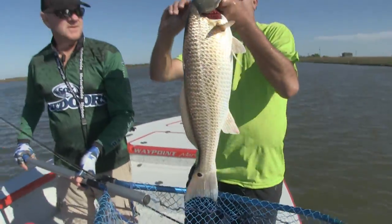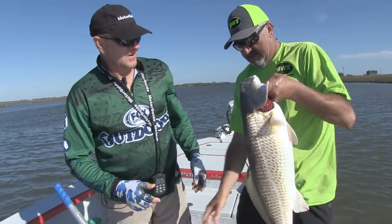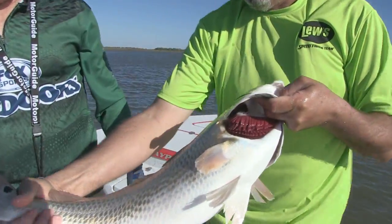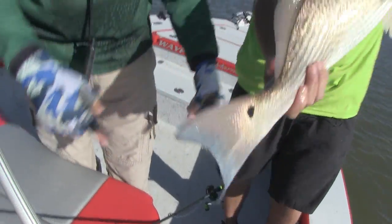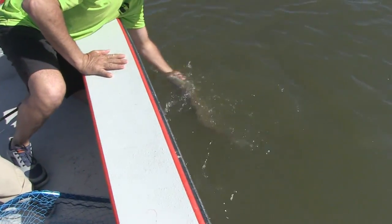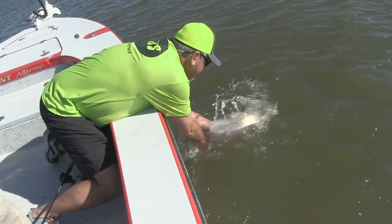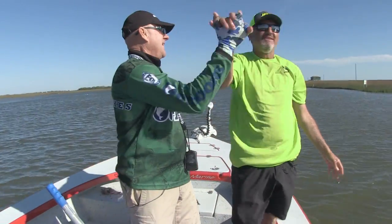Oh, look at that. Man, he whopped you. Yes, sir. That's a beautiful fish right there. Look at that. Probably close to 27 inches. Just fat. And this one has a typical big redfish spot on each side of the tail like that. Beautiful fish. Like you said, we're going to put him back in that current a little bit and then just let him get away. Boom, he's ready to go. You didn't quite get all the play out of it. That's a good job, fella.